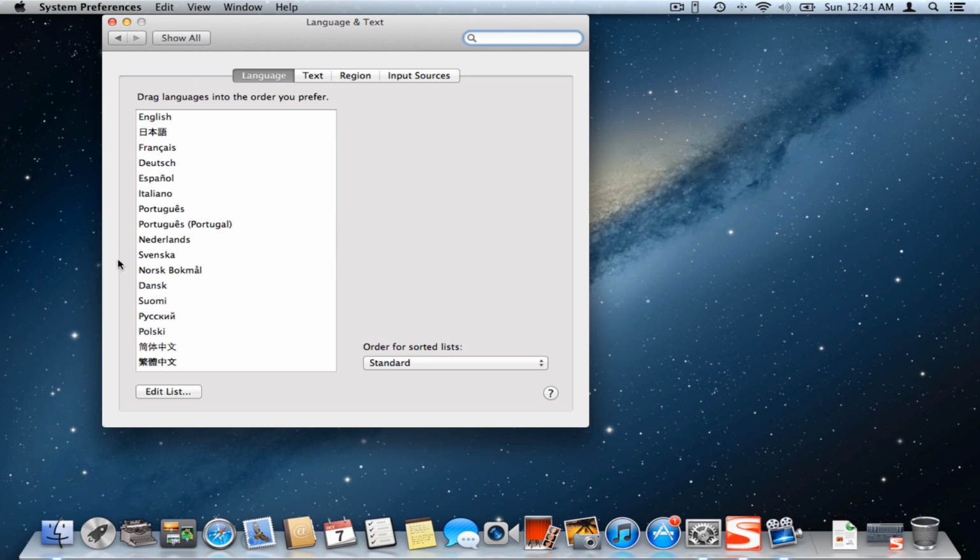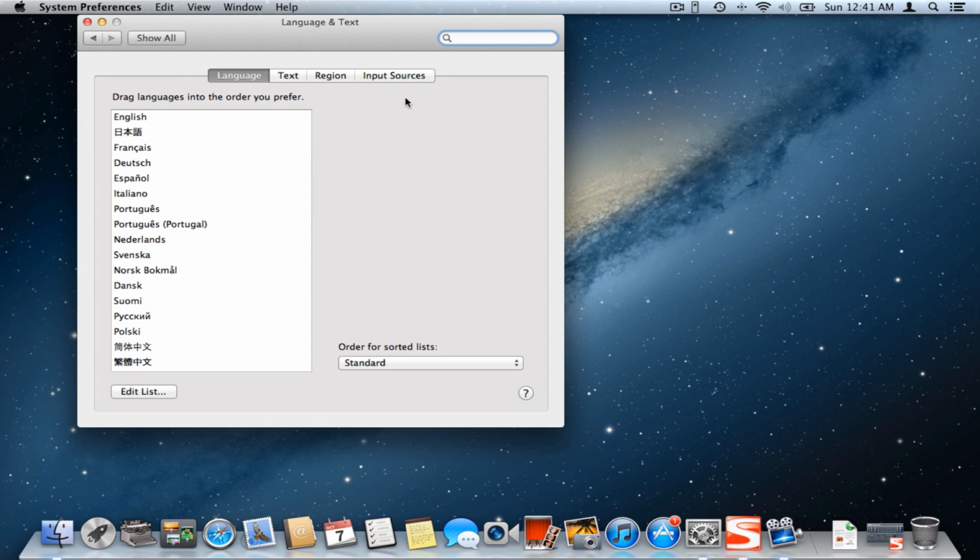Now before we actually do it, I'll discuss this first screen of Language and Text, called Language. Some people make the mistake and think that this is related to typing in Hebrew or doing anything in Hebrew, and you have to drag Hebrew to the top or so on, and this is not the case. This is just to set the language of the menus and the buttons and all this stuff of the user interface, and it has nothing to do with the ability to type and work in Hebrew. So if you don't want to have menus in Hebrew, don't touch this part of the panel.